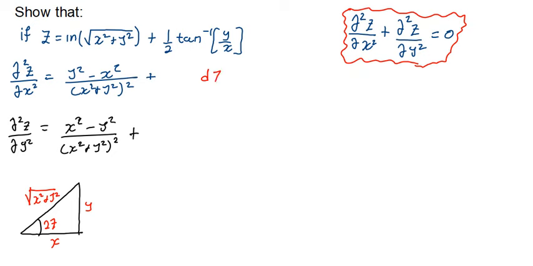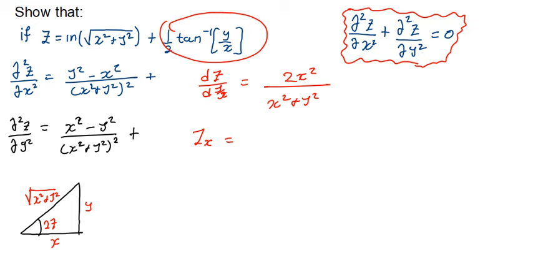Okay, so here we are saying our dz over d of y over x is equal to what we have found, 2x squared divided by x squared plus y squared. So if I'm to find the first derivative with respect to x, so you're trying to find your z x there, that's simply going to be what you have here. You have differentiated this in general, then you also differentiate this with respect to x. I repeat, differentiate this in general multiplied by the derivative of this with respect to x. And the general derivative of this is simply what we found right here.